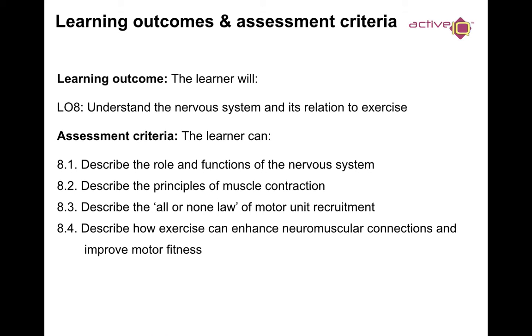The ones that we're interested in are, by the end of today, you need to be able to describe the role and functions of the nervous system, describe the principles of muscular contraction, describe the all or none law of motor unit recruitment, and describe how exercise can enhance neuromuscular connections and improve motor fitness.